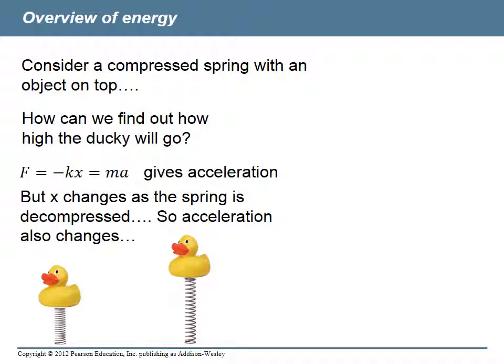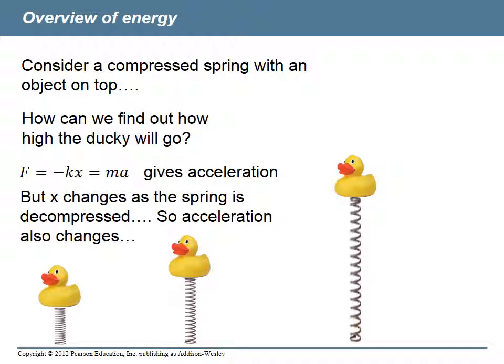So if we look at a second figure here, we started out with it being very compressed and it's less compressed now. There's actually less of a force acting on the rubber ducky, right? Because the compression is less. So I had some larger force here, spring constant times the x that is compressed. Say this is the uncompressed height up here. It's compressed all the way down here, so it has a greater force than it would from here down to here, right? So we actually have less force there, which is going to cause a different acceleration at this point than it did at this point.